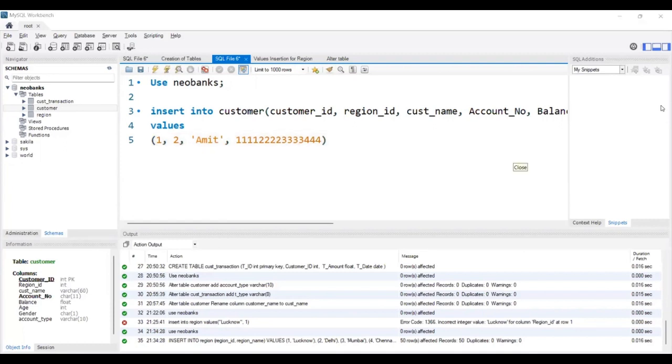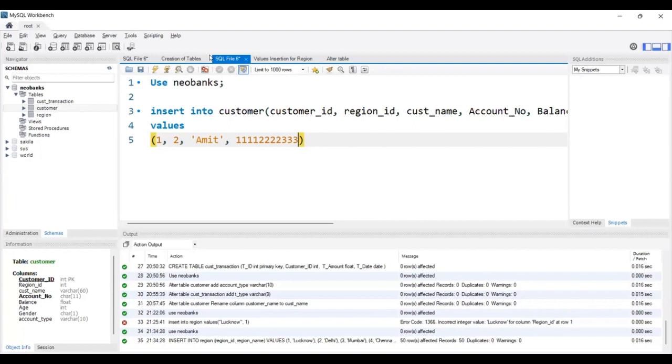Vibhor, you will be getting a duplicate entry error. Might be the case you have entered it again, you might have executed again. So you can do one thing: drop the table. Previous entries you cannot delete right now because we have not talked about that. So drop the region table. That's why please don't execute any code until I say. Once you drop that, go back and create the region table again.